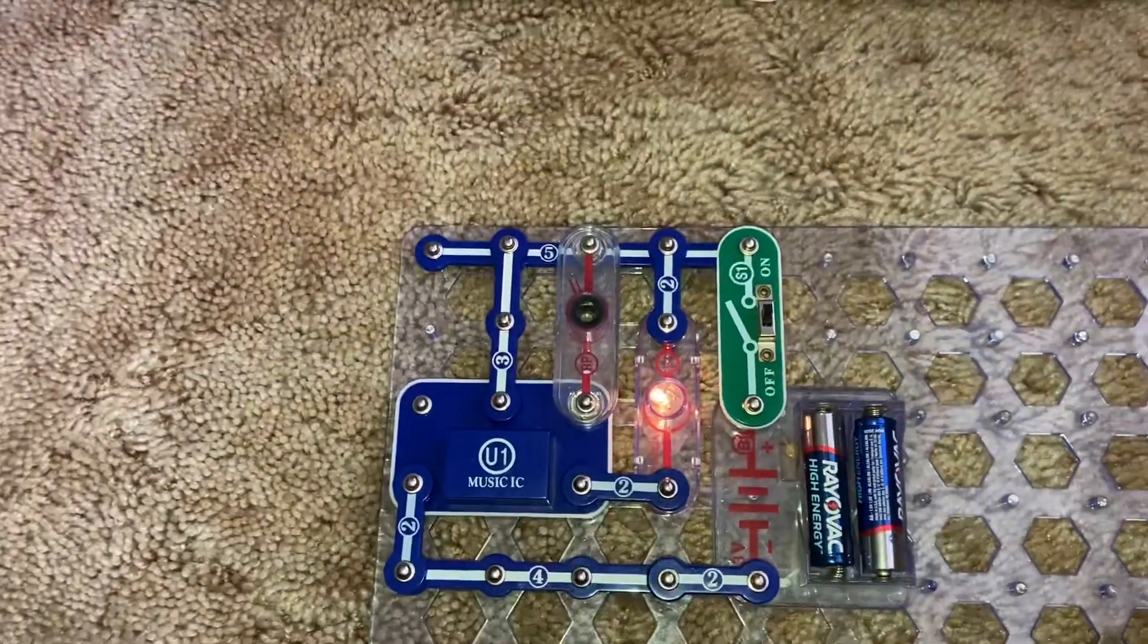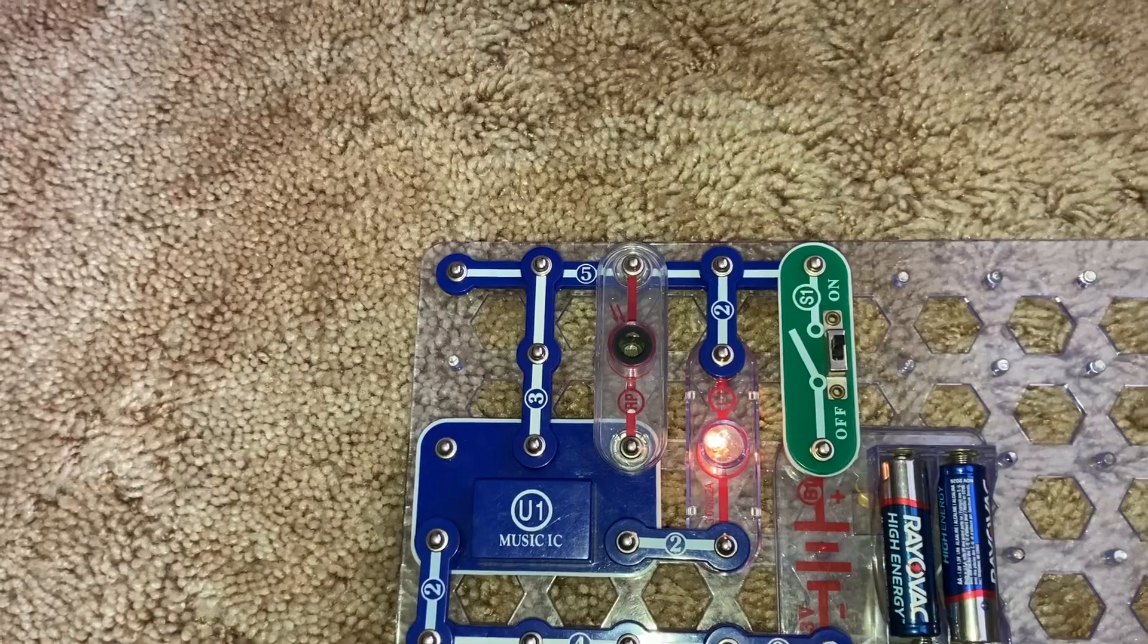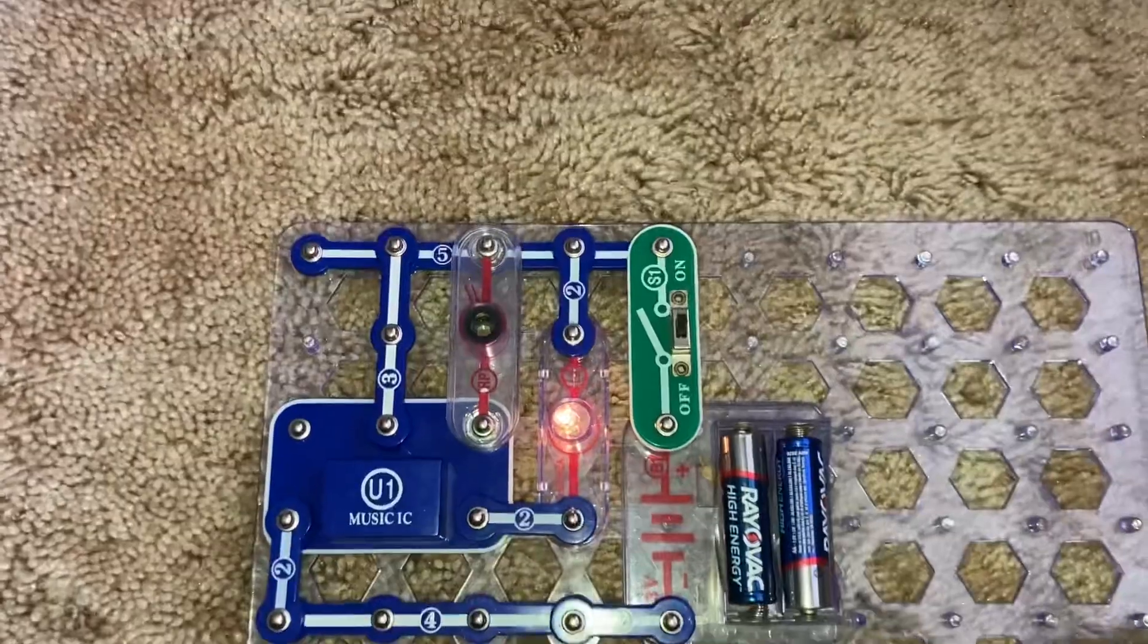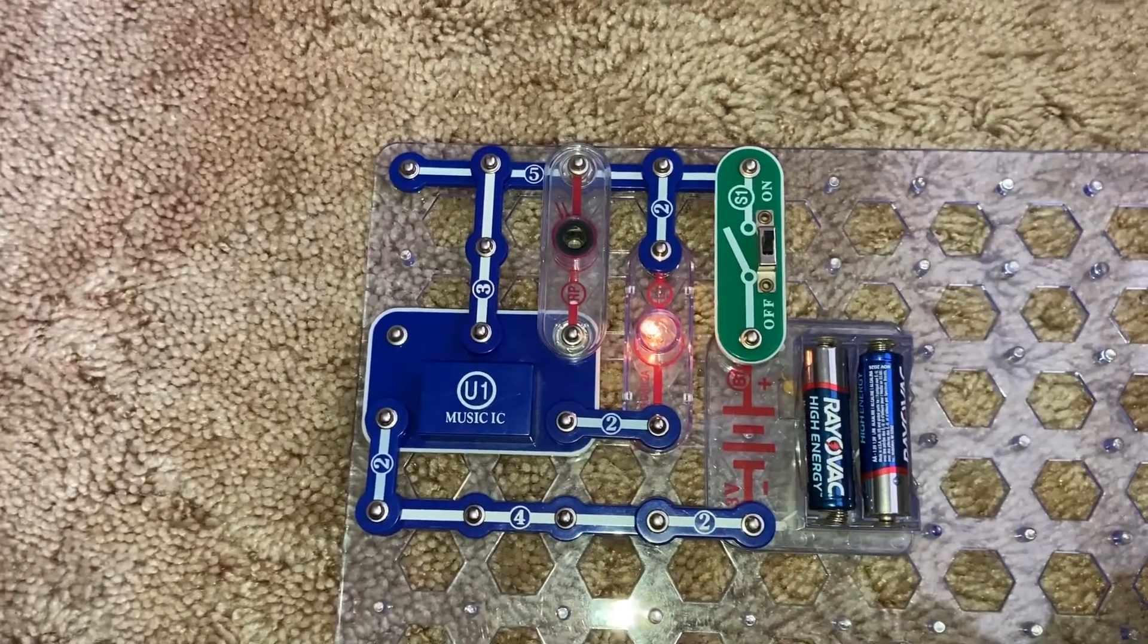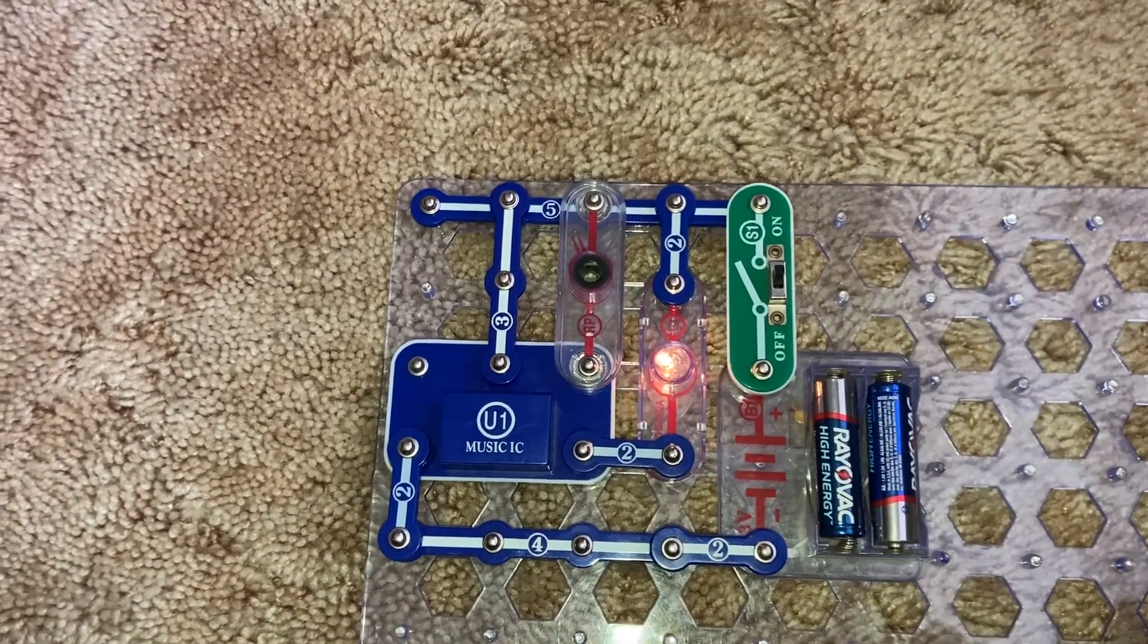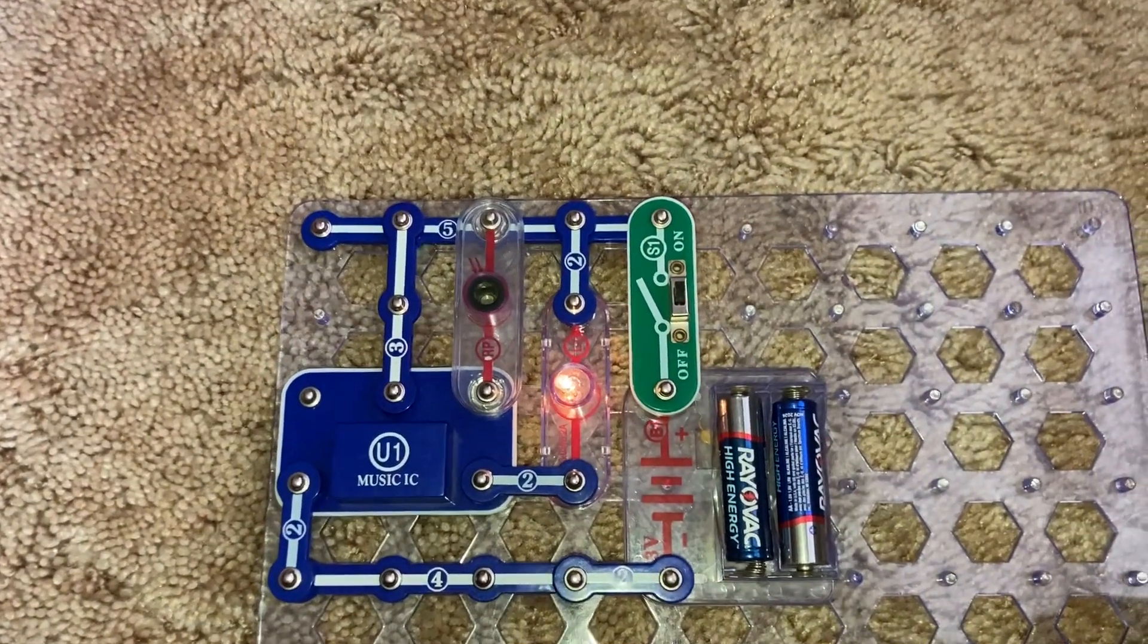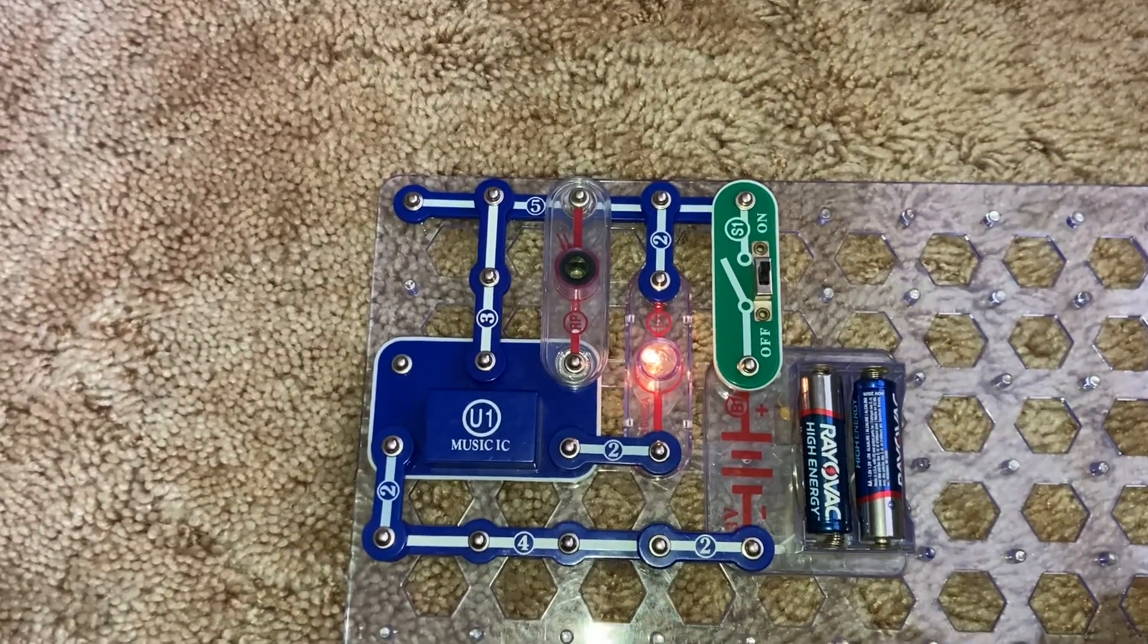When I remove my hand from the photoresistor and light reaches it, the electrical resistance decreases, and now the lamp lights. This is kind of like the opposite principle of an automatic street lamp, which would come on at night and go off during the day. It would be odd to have a street lamp that comes on during the day and turns off at night. It would be useless.